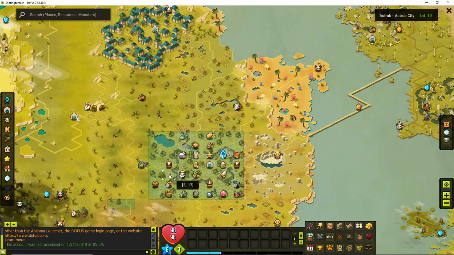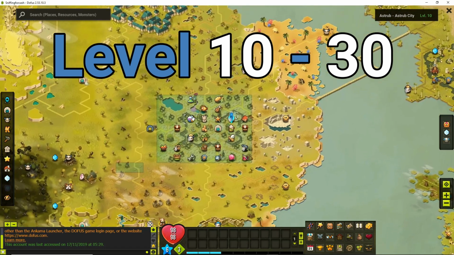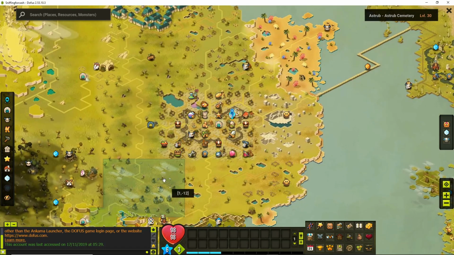This is Astrub City right here. And every location that's just to the side of the city is considered part of Astrub as well. They have different enemies, different drops in these areas. It goes anywhere from level 10 here into the city, all the way to level 30 down in the cemetery.